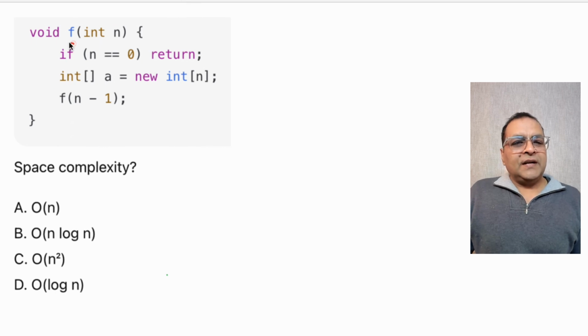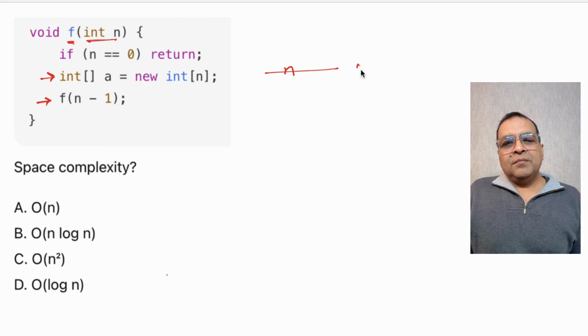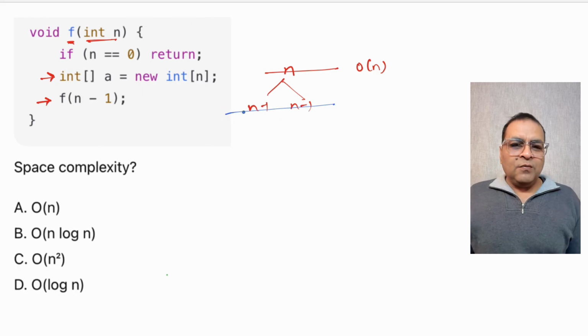Here also we have a function f. This function accepts one variable n, and then this function allocates a memory which is equal to theta of n, and then the function calls itself for n minus 1. Let's draw the function call tree. First the function is called for n. This function takes O(n) or theta of n memory and then the function calls itself for n minus 1 and n minus 1. At this level, because there is only one function call at one time, we can say that the total memory consumed at this level is also O(n).